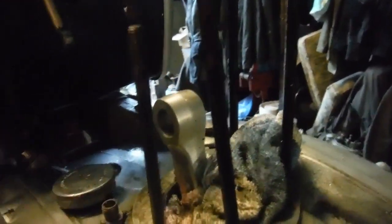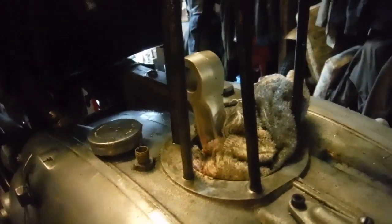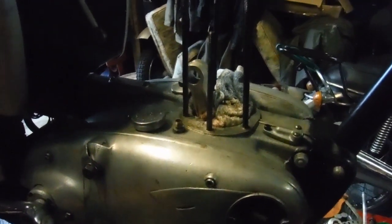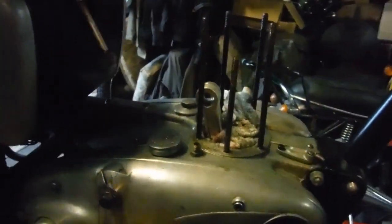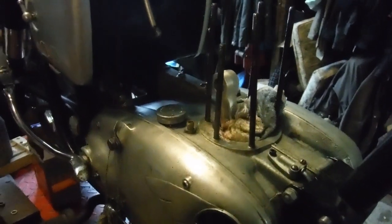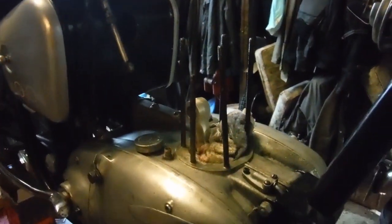Obviously my tap followed the hole that was already there, so that's what we've got, but the barrel will go on there and it shouldn't be a problem. The main thing is we've got a very strong fix and all the other studs seem to be in firmly, so when the piston rings and gaskets come, hopefully I can put the top end of this engine together and that should be the last time I have to bother with it. It should hold together nicely, not leak any oil anymore, and it should run a lot better without that huge gap in the second compression ring. All round, this was a bit of a pain but well worth doing.